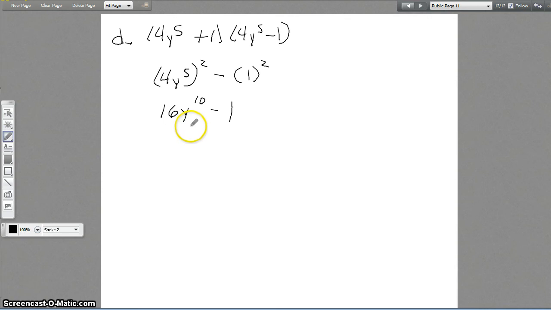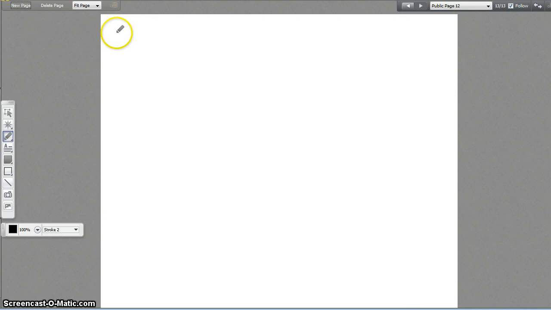So these were examples from number 9, which is just like number 16 in the homework. The last thing we're going to look at is number 10. Number 10 gives you a worked out problem, and you're supposed to figure out what binomial is being squared to get that answer. So part A, we have x squared plus something plus 16. We have to figure out what goes in the middle if this is some binomial squared.